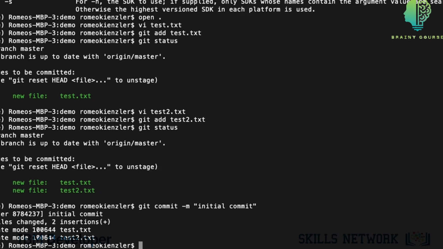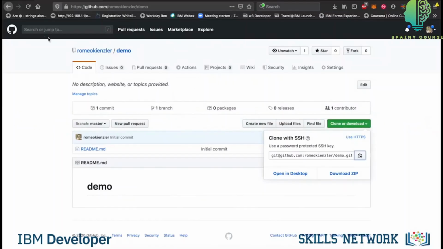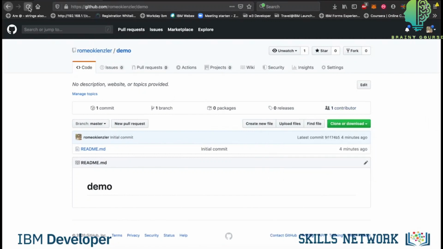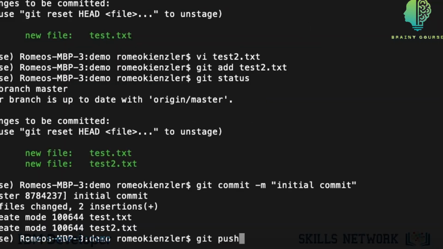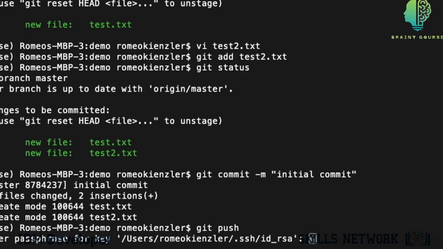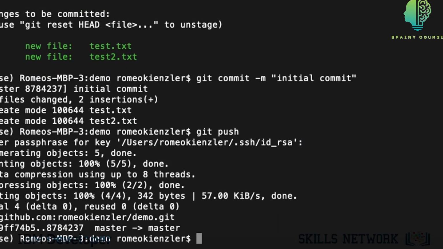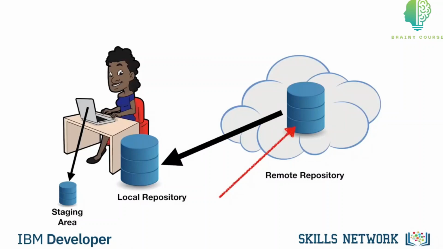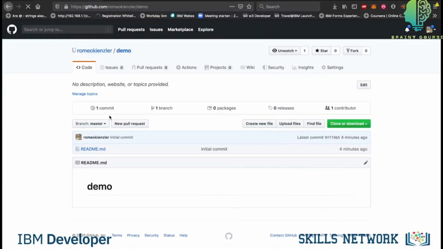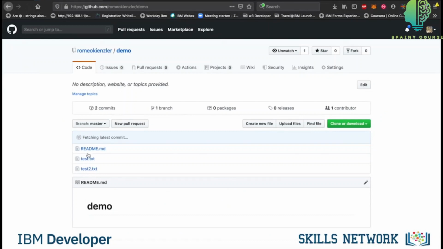And now what you want to do is push the contents of your local repository to the remote repository, because if you now go to this GitHub project, you see there is no additional file. Okay, so we say now git push, and what now happens is I again have to provide a password. I don't have the key manager, the key agent running. So now you see here we have committed this local change in the local repository to the remote repository. And now you can see that you have these two files here.